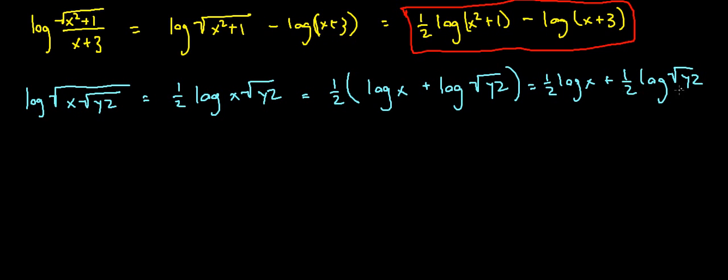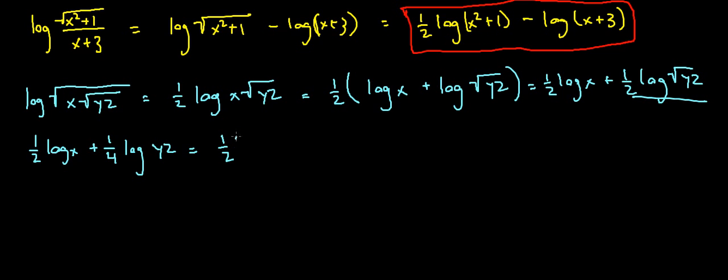So if I use the power rule on this term, I'm going to get 1/2 log of x first plus 1/4. So 1/2 times 1/2 is 1/4 log of yz. And now the last step is to write this out as a sum of logarithms. And again, this 1/4 is going to distribute to both of them. I'm not going to do this again this time, but I did it the first time just to show what is actually happening. But from now on, I'll just do it in my head to save time.